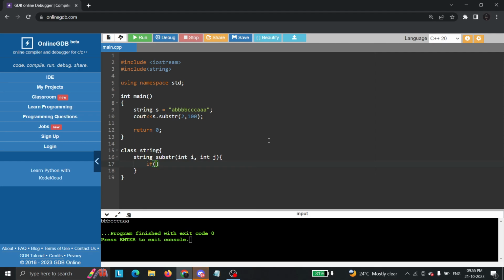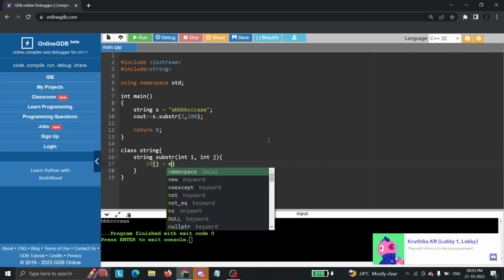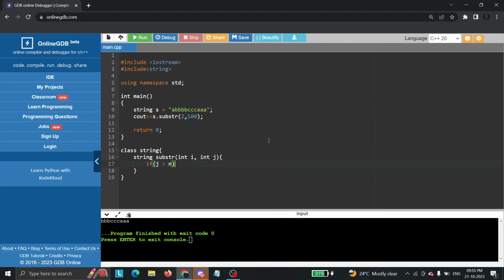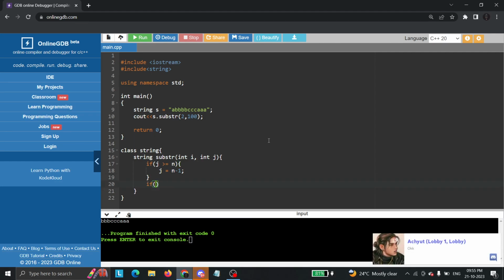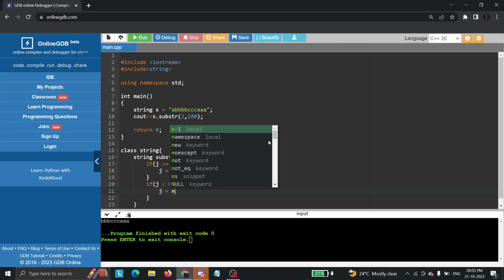It is going to check if your j is greater than or equal to the size of your string, then it will treat your j as equal to n minus 1. Then there will be an if condition for sure: if your j is less than 0, it will treat your j as equal to n minus 1 again.